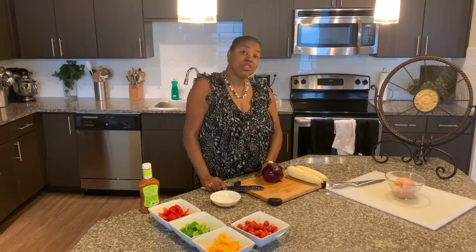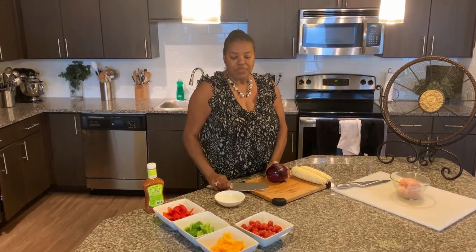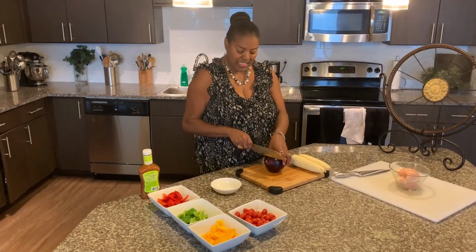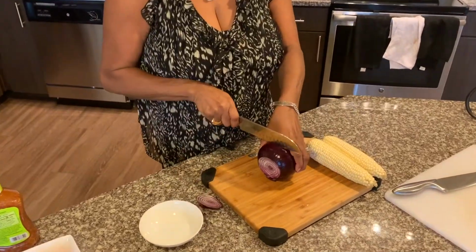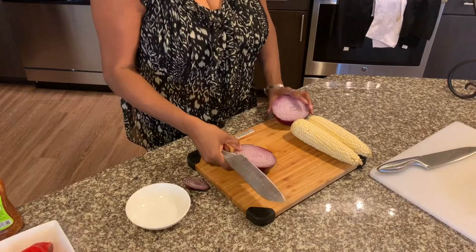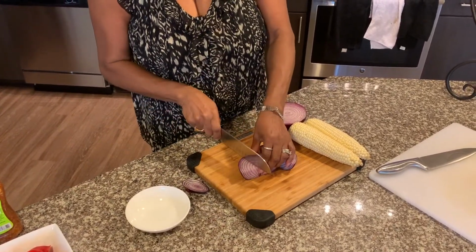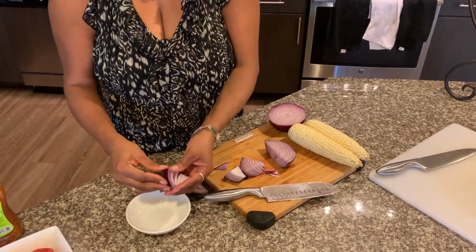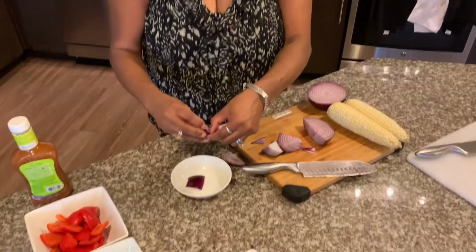So while our skewers are soaking, I'm gonna finish cutting up our vegetables. And as you can see, they're basically all cut up the same size. So I'm gonna cut up this onion and you wanna cut everything close to the same size to make sure that everything cooks evenly. So I want my onions to be about the same size as everything else. So as you can see, they're about the same size.